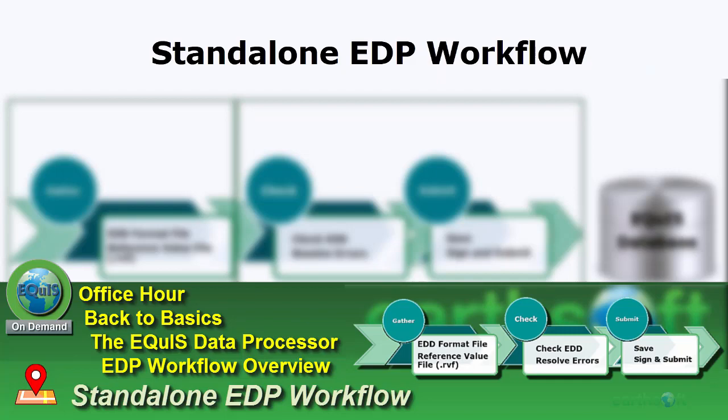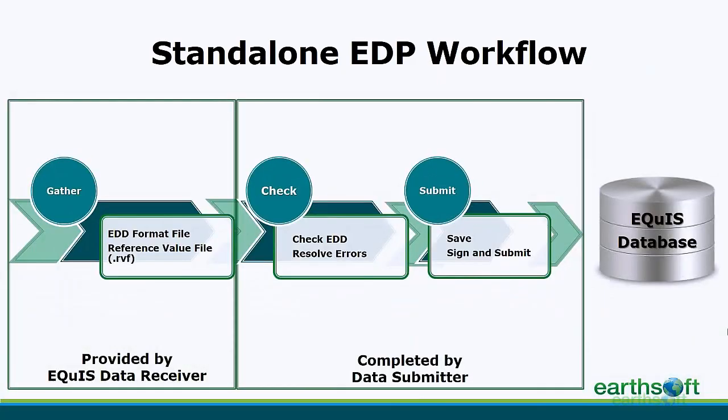So in terms of workflow, standalone EDP and professional EDP are very similar applications. Standalone EDP is largely for data submitters, whether you're a laboratory that needs to check an EDD before you deliver it to your client, or you are a consultant working for a government agency and you're submitting data back to, for instance, an EPA region or a DoD entity and you need to check that EDD. That is largely what standalone EDP is used for.